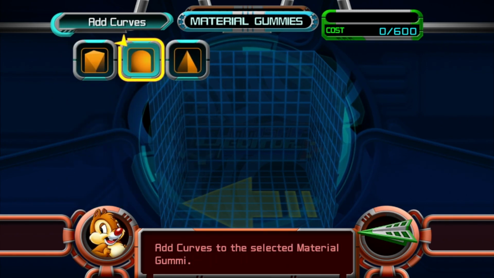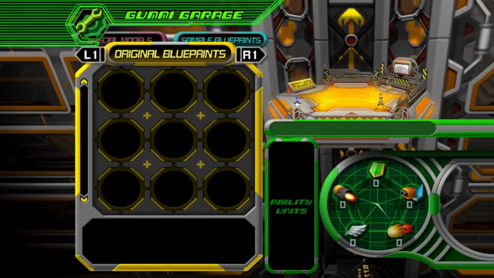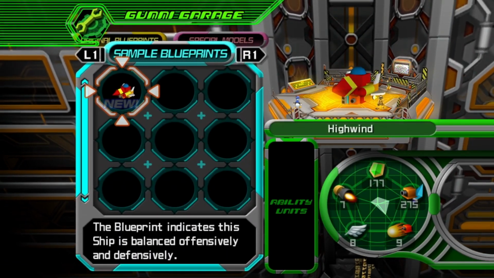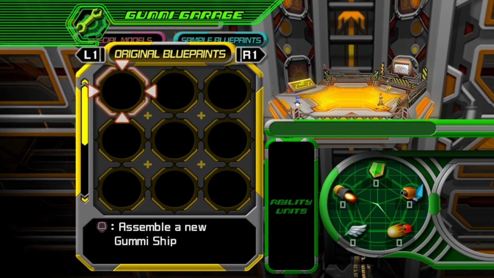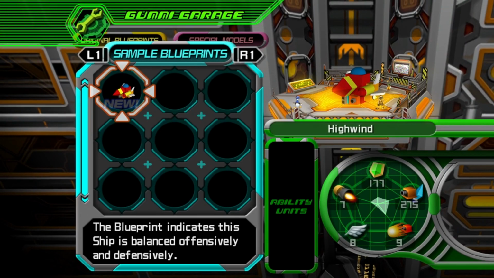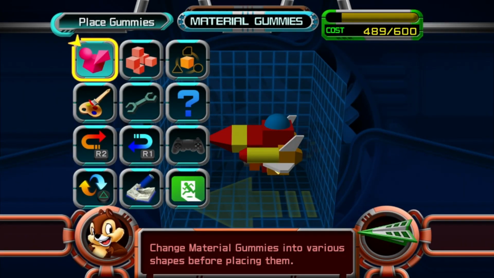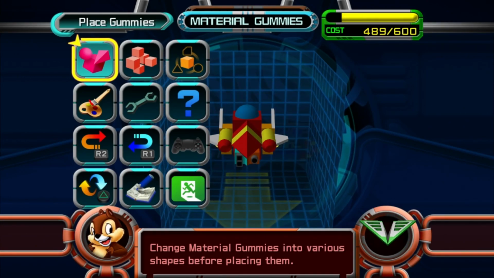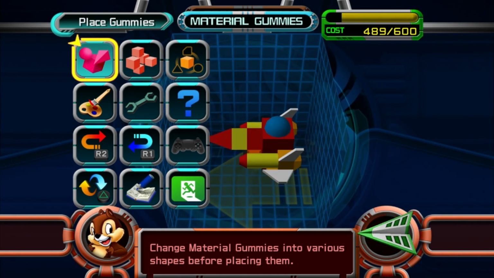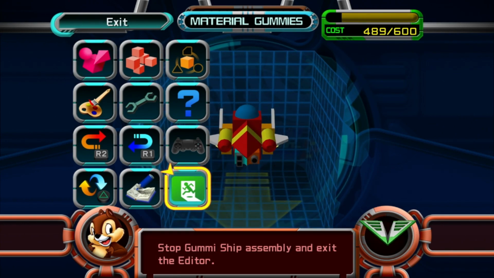Wait, am I actually gonna have to build a gummy ship? I don't have a set gun. I don't. All right, thank you. I was about to say, I don't have one ready to go. Blueprint indicates this ship is balanced offensively and defensively. Of course, you can select it, edit it from here. This is the base kingdom gummy from previously. Oh, okay, so that was just the cost, not my actual amount of materials. All right, my bad.